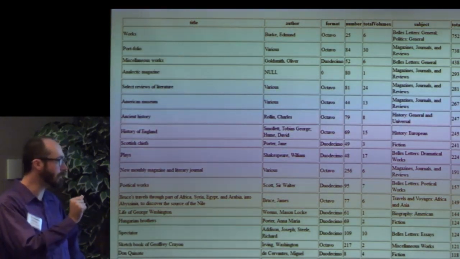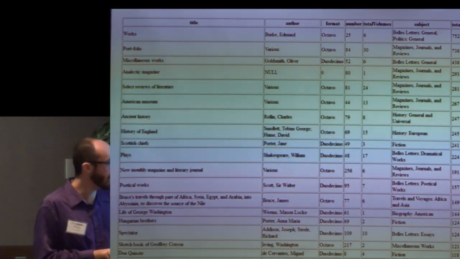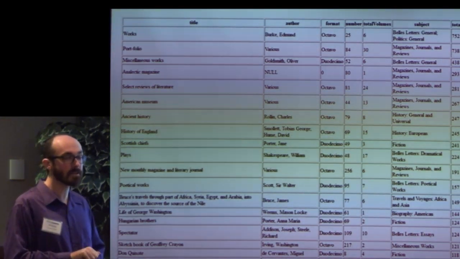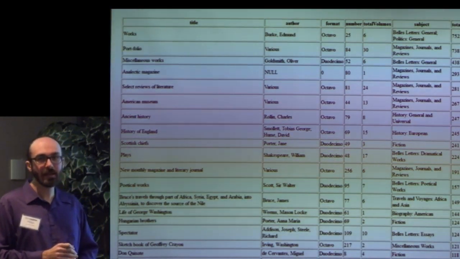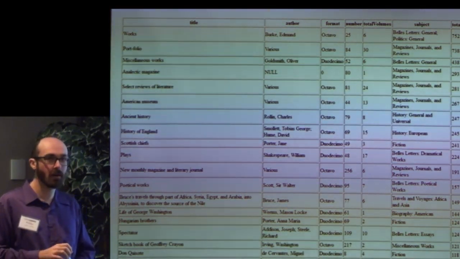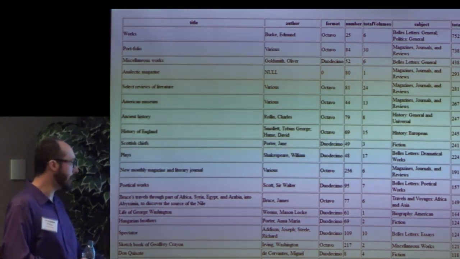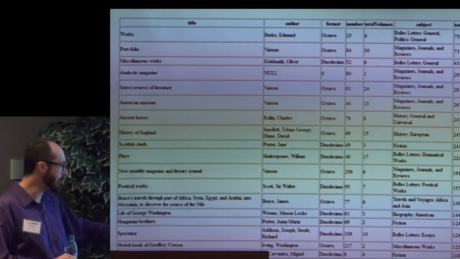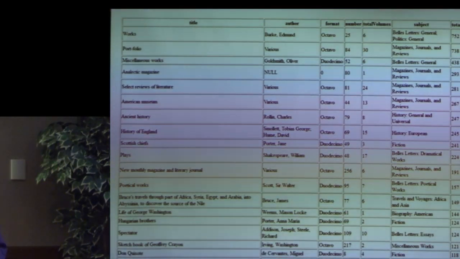The Spectator shows up. Then we finally get American fiction, which my students were relieved at when they heard the list, that Irving's Sketch Book does show up. And it actually shows that this guy is fairly big stuff, because the Sketch Book comes out in 1819. He's only got about 5 years to put a dent in this list that's been compiled for almost 10 years before that book comes along. So it's doing pretty well. Don Quixote is just behind that. And then we have Silliman's Journals and Thomas Smith's Wonders of Nature and Art rounding this out.